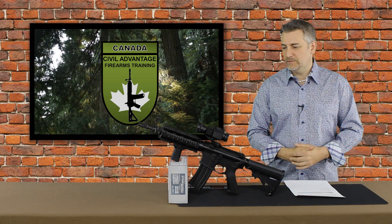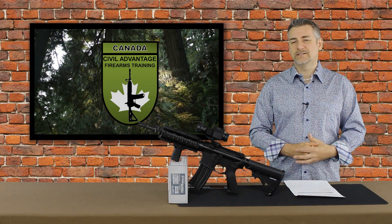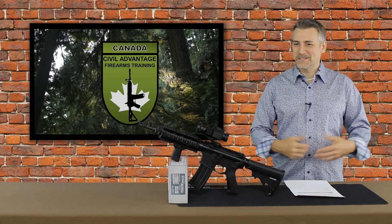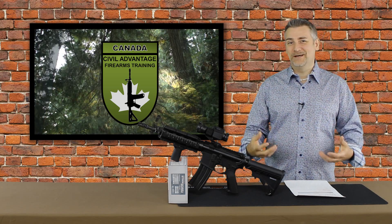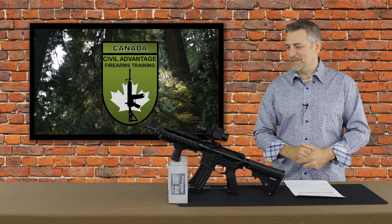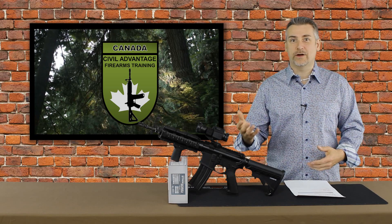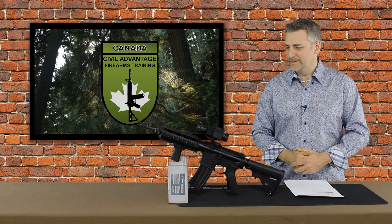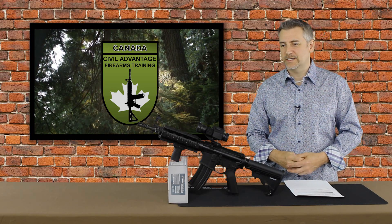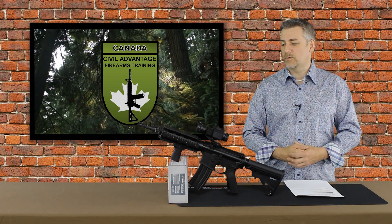I haven't heard anything negative about the Strike Fire 2 — it looks like an updated version, although the shape is very similar. Still using that CR2 battery though. I'd love a double-A battery instead — they're easy to find and cheap. But I'm still okay with it. The battery apparently lasts a lot longer than in the old days and it has an auto-off as well, which is good. So far the optic has been fantastic and I can't say enough about the warranty process. It was unconditional and no-hassle. Kudos to Vortex for that.